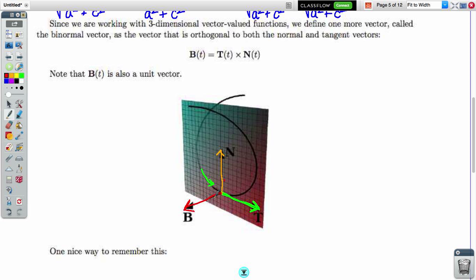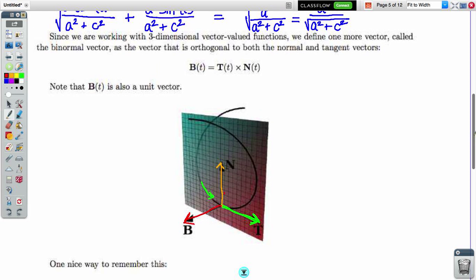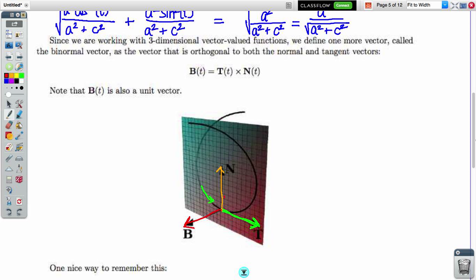So tangent, normal, binormal. The binormal would be analogous to the z-axis, whereas you have the tangent being the x, normal being the y. It just makes sense for us to define a z-axis also, since we're dealing in 3 dimensions. So tangent, normal, binormal. And then I guess we would be wondering how we could find the binormal vector, but remember, the whole use of the cross product that we talked about last time is to define this third vector that is orthogonal to the other 2. And not just orthogonal, orthogonal in exactly the proper configuration using the right hand rule.